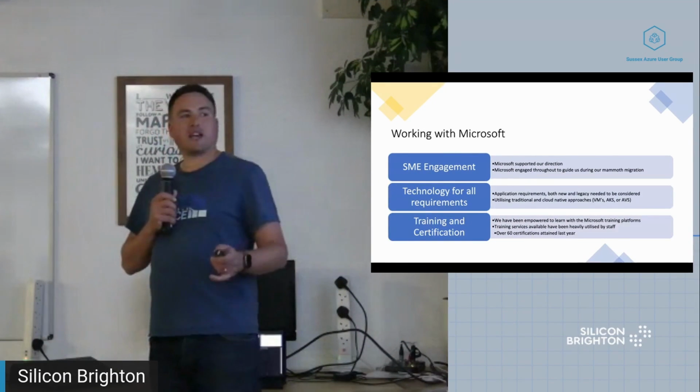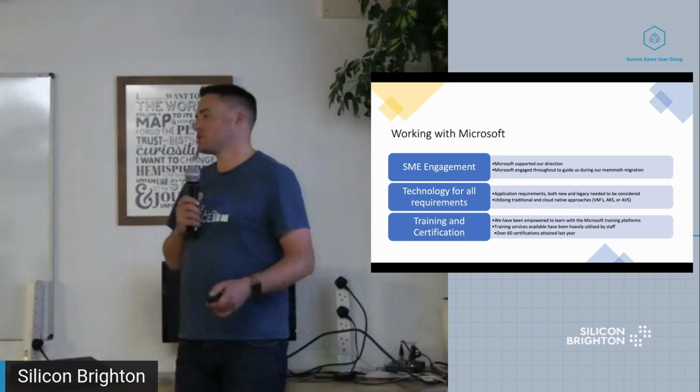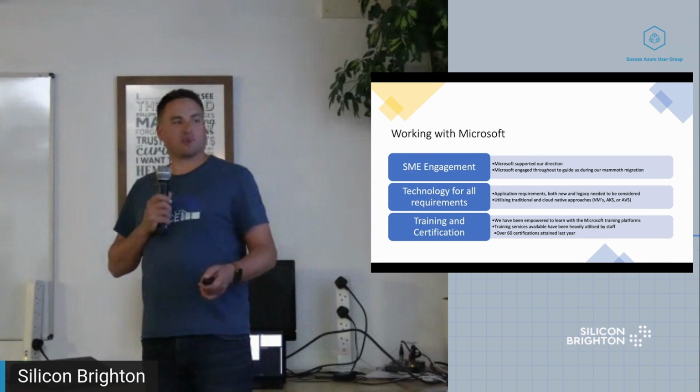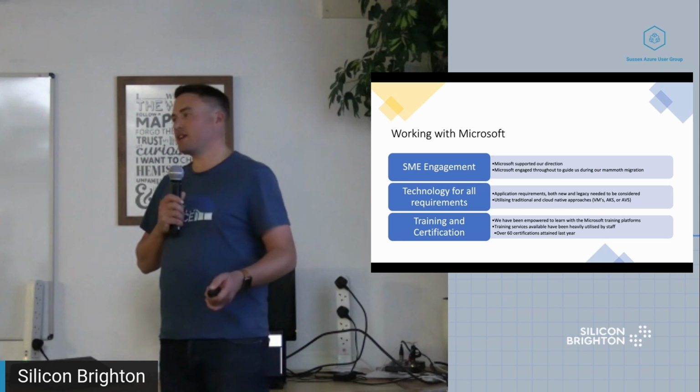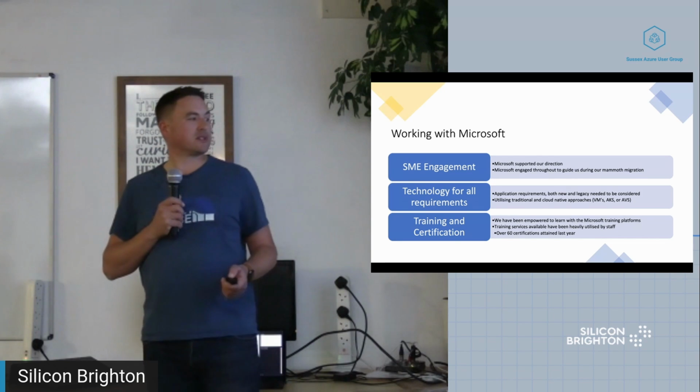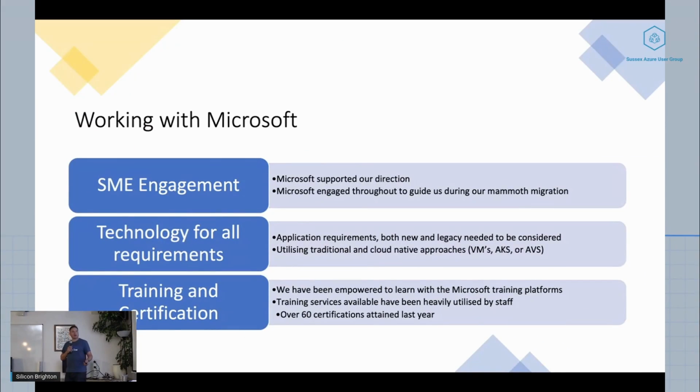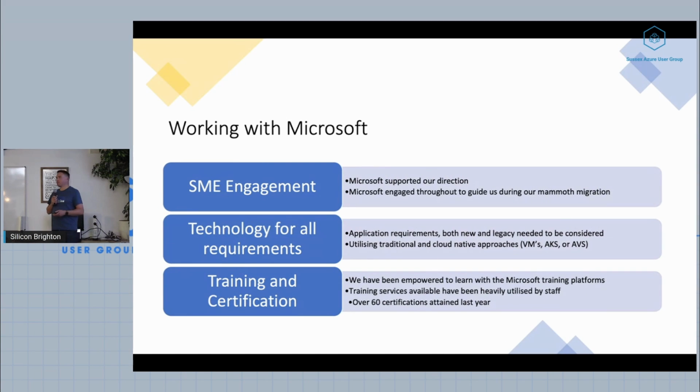The technologies like AVS, AKS, the VMs, all of the other cloud native tools as well, that's really enabled us to start moving forward. And also we're making use of training. We as a company had very few Azure engineers who understood the platform and could help us move forward. So the training and the certification that was available and the opportunity to learn was really key. And just in the last year, we've had over 60 certifications achieved.